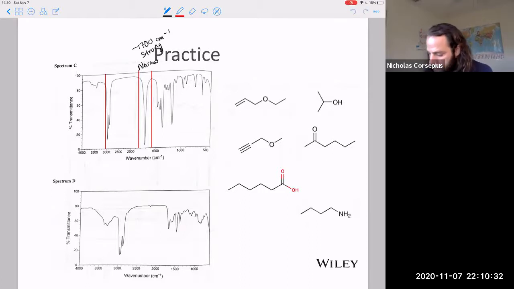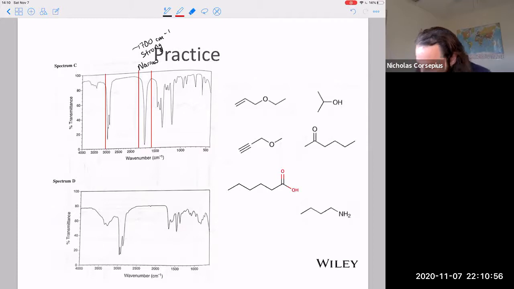This is a good example to point out, like, what's going on over here? I don't know. Who knows, right? I don't really know where that signal comes from. In an ideal world, we would only be able to see peaks corresponding to functional groups and everything else would be gone. But the truth is that there's some sort of background noise-ish overtones sort of stuff that happens that we can't necessarily explain.